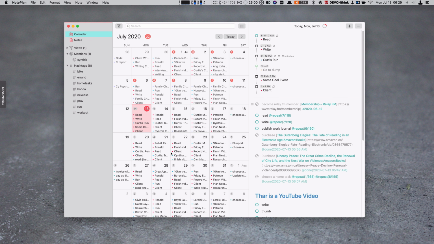Now there is some light at the end of the tunnel on this. In the Reddit community, that'll be linked below, they have showed off a quick switcher where you hit, I think they said Command O, and it opens up, and then you can search for a note you have, or you can add a task to a day right from that switcher. So that will be excellent. I hope we have a global hotkey that triggers that switcher as well, so you can dive from any application right into NotePlan 2.